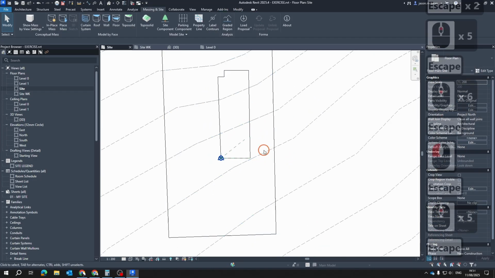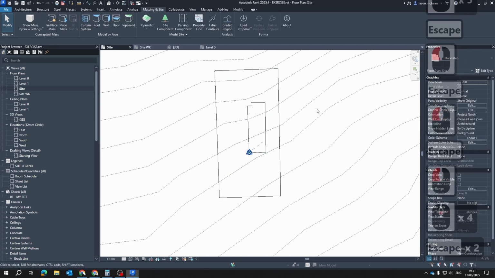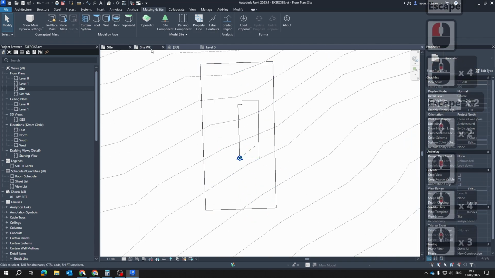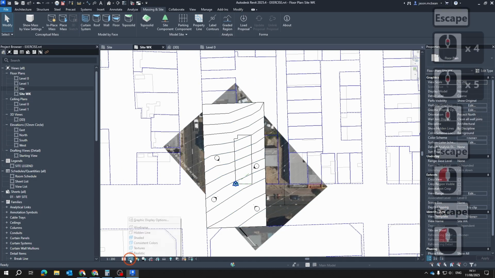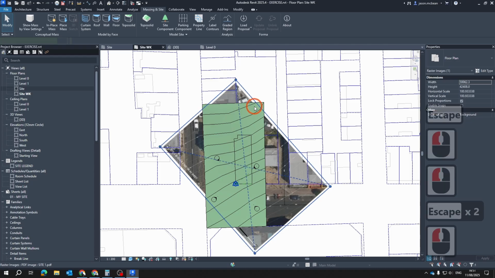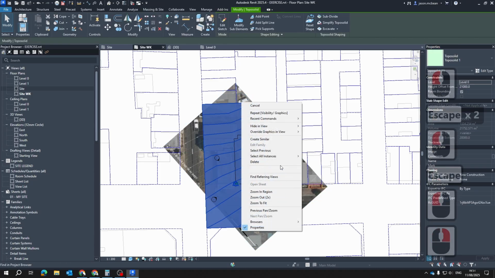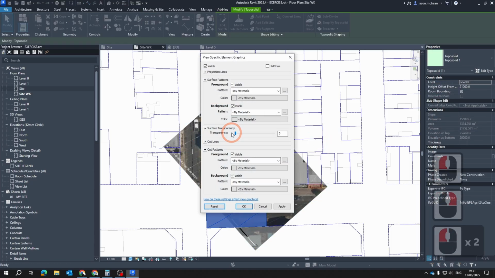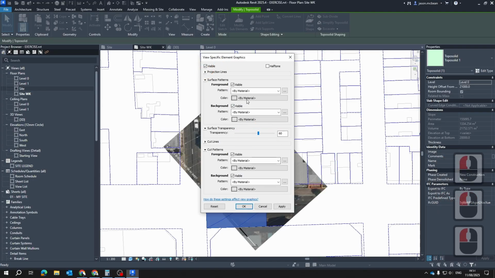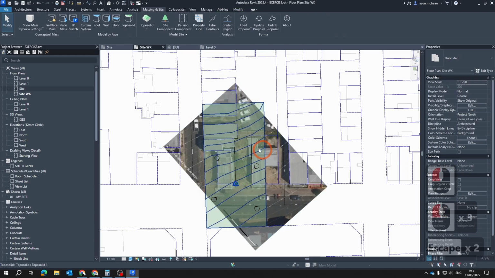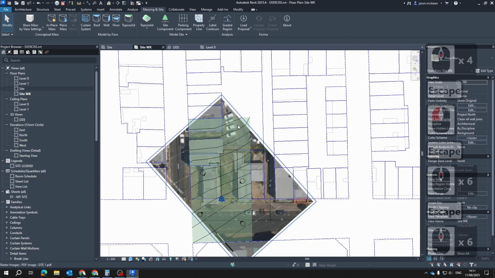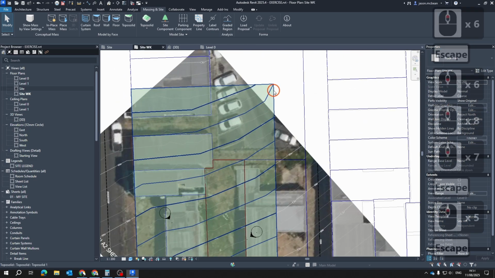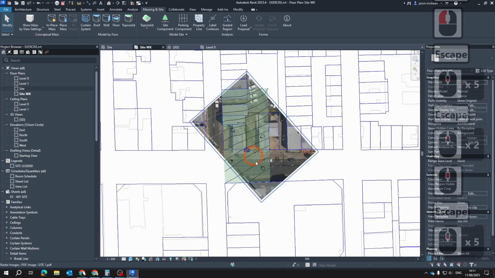Okay, so you can see now that I've built my site. I've got enough information and context around my site. Okay, if I go back to site working, okay, great. So you can see the reason why we can't see the information below is because my topography sits above the information below. You can go and override the graphics by element, and you can change the transparency. So you can play with the transparency. So you can see information below. Just if you're going to print this, you might have to print it differently. Okay, so you can use this override tool to see the information below. Okay, so that's quite handy.